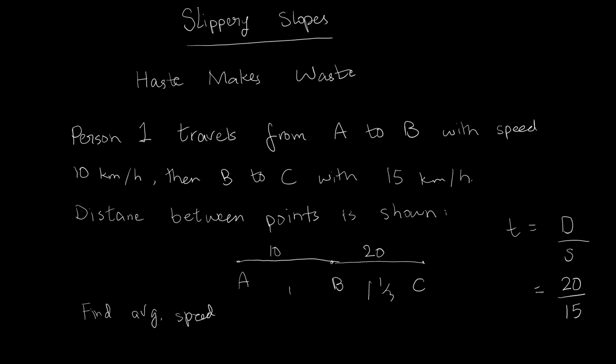So the average speed would be distance over time and hence 30 over 2 and 1/3. You can now solve it further by first converting it back. It would be 7 over 3 and hence 3 would be multiplied with the numerator, so 90 over 7. It can be solved as we know 7 times 10 is 70. 7 times 12 is 84 and 7 times 13 is 91. So it's around 12.8 to 12.9, something like that.